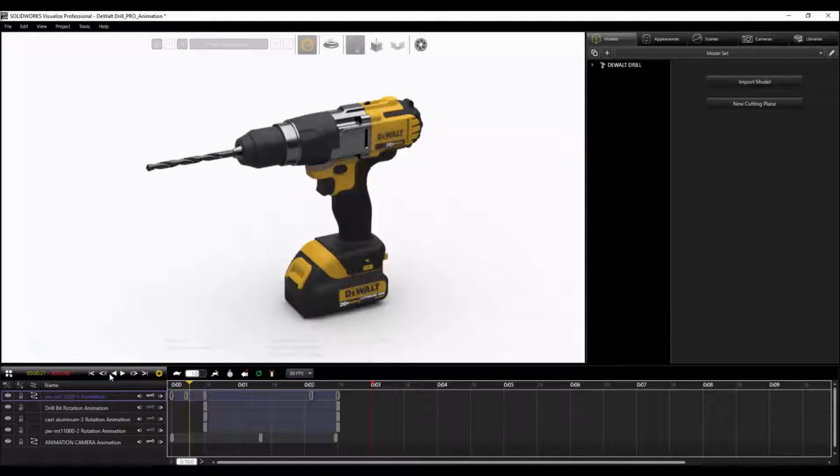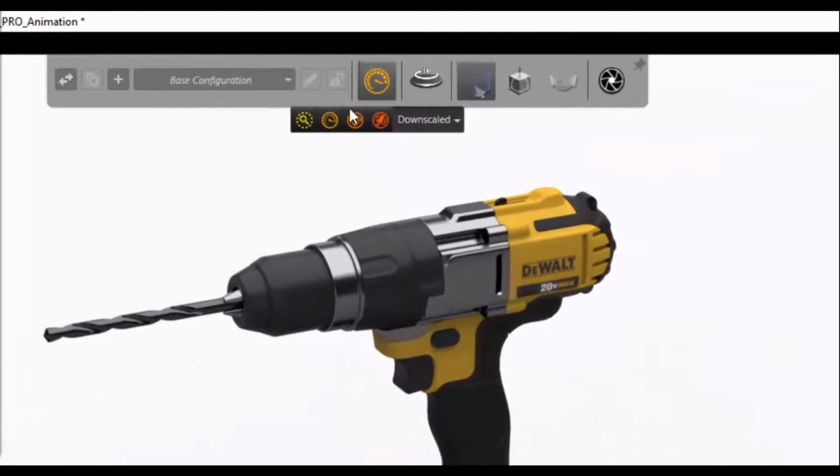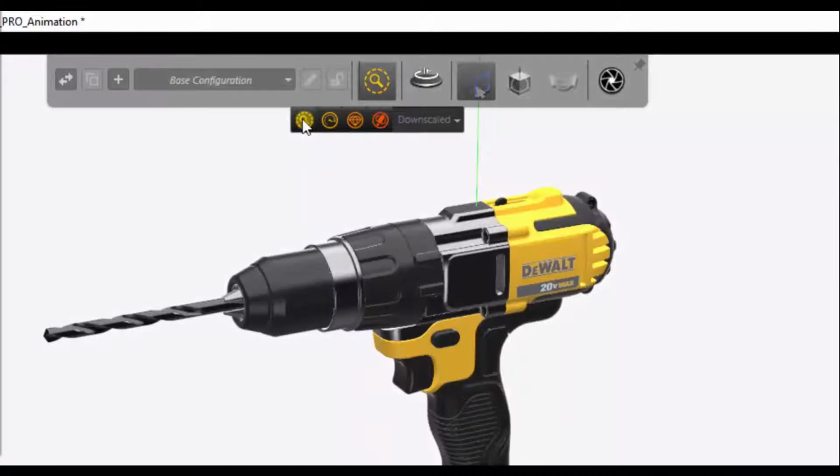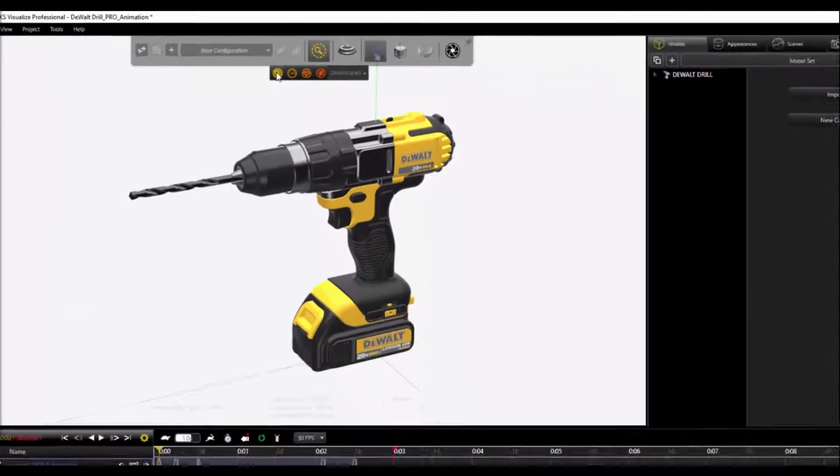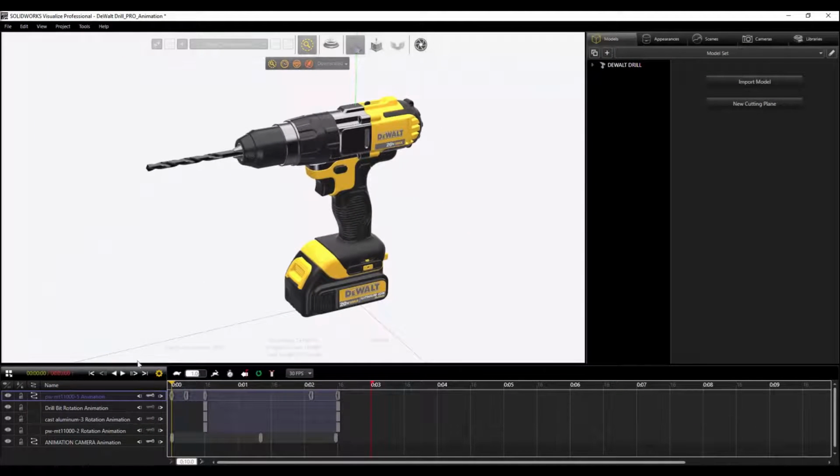We're seeing some graininess here, and really that has to do with the fact that we're trying to render all of this at a higher quality. So when we create animations, we want to go straight to the preview mode. And this is going to allow us to see how our actors are moving, and it's more like that storyboard. So if you were to think, storyboard, and we're going to play and pause.